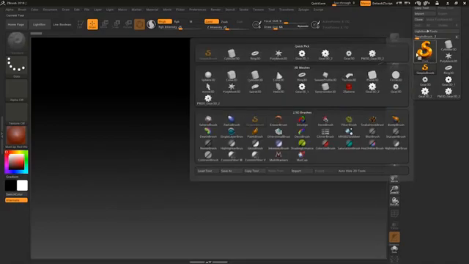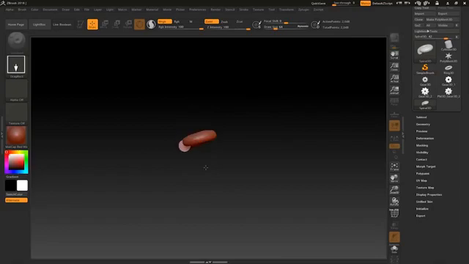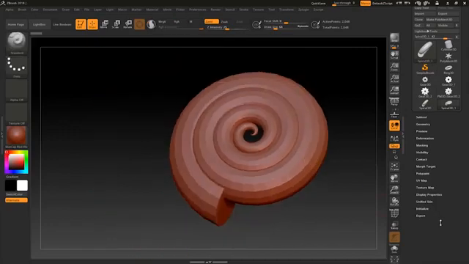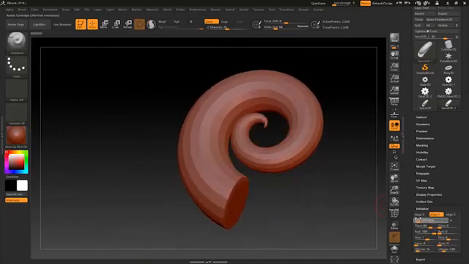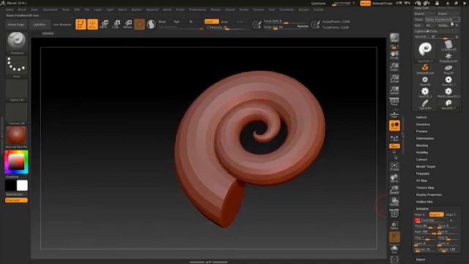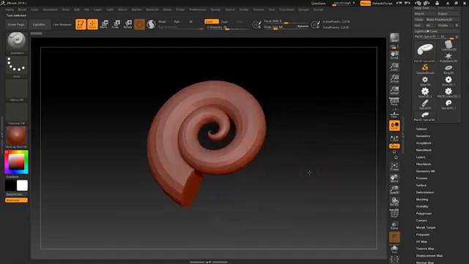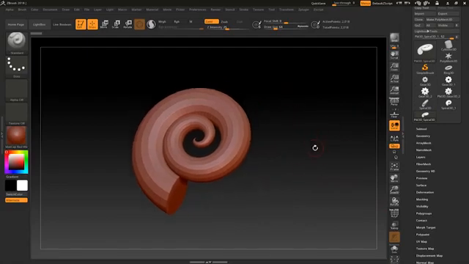Now I can simply select another object, let's say this one, and you can just drag holding Shift, go to the edit mode, and press F to frame it up. Of course, the same thing over here. You can play with this to get what you're looking for and make PolyMesh 3D when you are finished editing. So that is how we can switch between different objects or files.